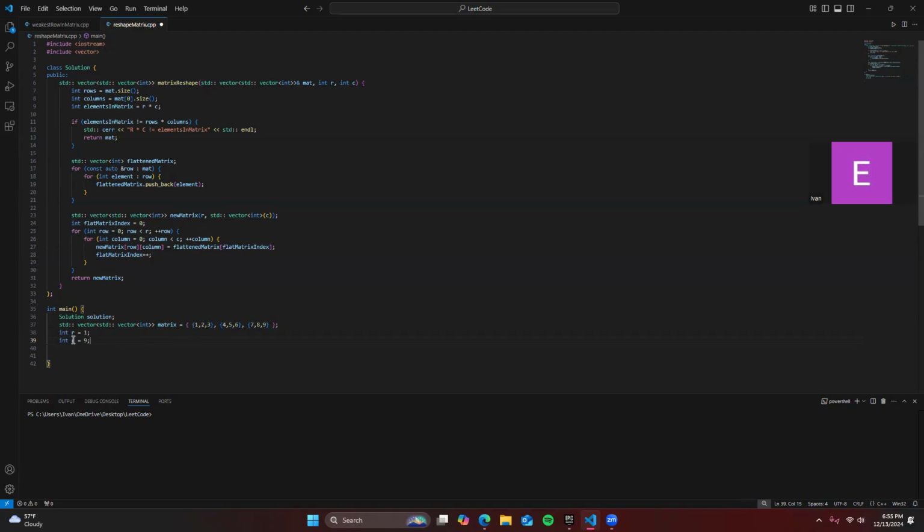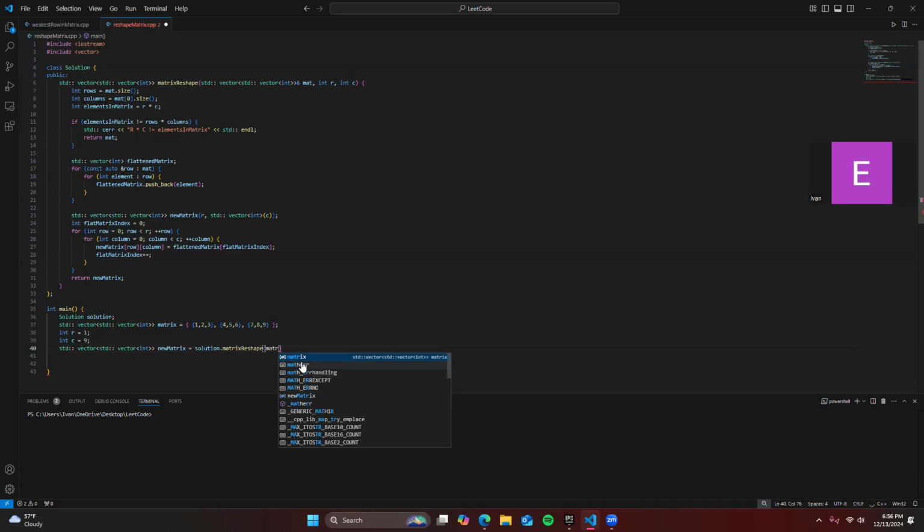So we're just going to have one row with 9 elements in it, and that's going to be our new matrix. So let's create another vector matrix down below, and let's call this new matrix is equal to solution dot matrix reshape, and then pass in the original matrix.